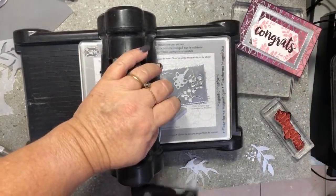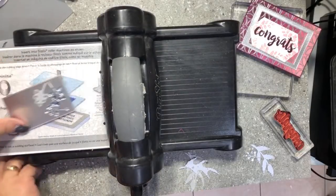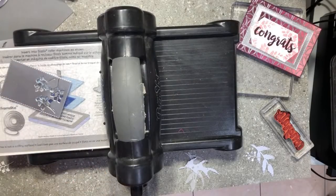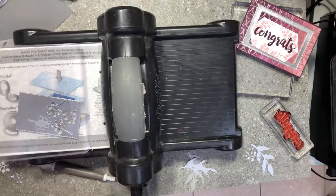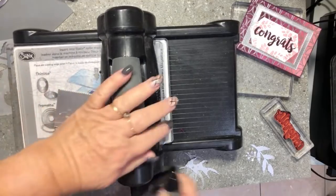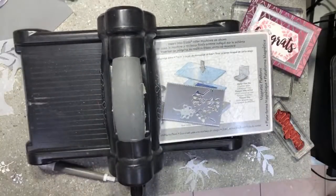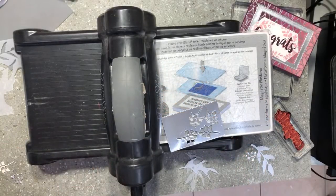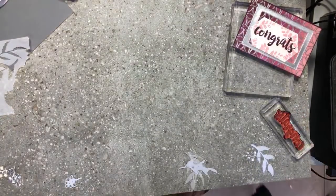You need to purchase things from the heart. You need to purchase things that really excite you, because if you purchase things that you think, maybe I might like that, that's exactly how you're going to feel about it. So that's actually how I have my thought process as well when I go to buy things. You may think I just buy everything in the catalog, but I don't. There's certain products in the catalog that I look at and I think, I don't think I really like that. And if I keep looking at it thinking that, I won't buy it, because I know for a fact that I creatively will not be able to create a really nice project with it because it doesn't really grab me. So I hope that answers your question.